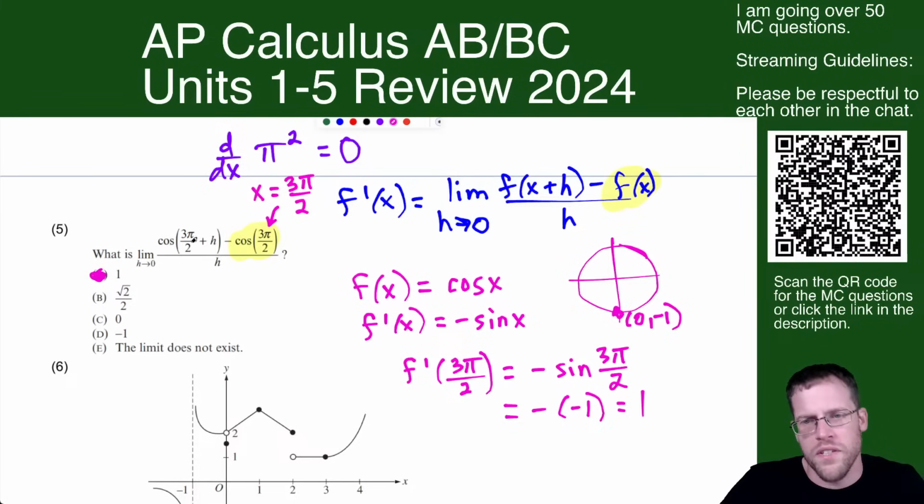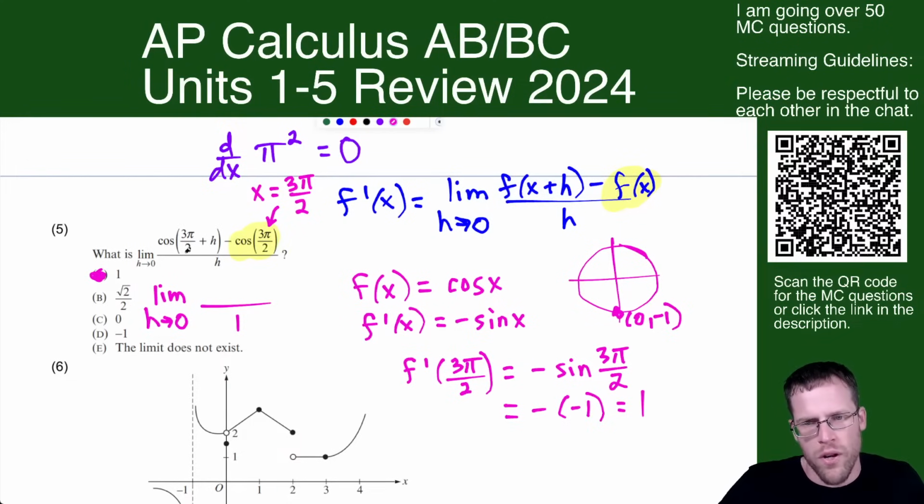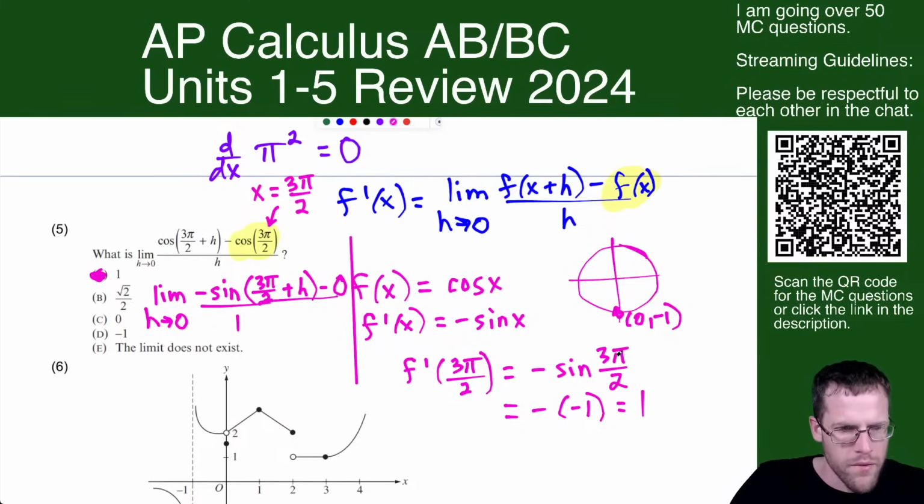But once again, you could just L'Hopital this too. If you want to see L'Hopital, then it would be denominator 1. But this you have to chain rule. But the chain rule here, the derivative of the inside is 1 because it's 3 pi over 2 plus h. So you really just get negative sine of 3 pi over 2 plus h. Minus the derivative of a constant is 0. Either way, you're getting negative sine. When you plug in 0, you're getting negative sine 3 pi over 2.